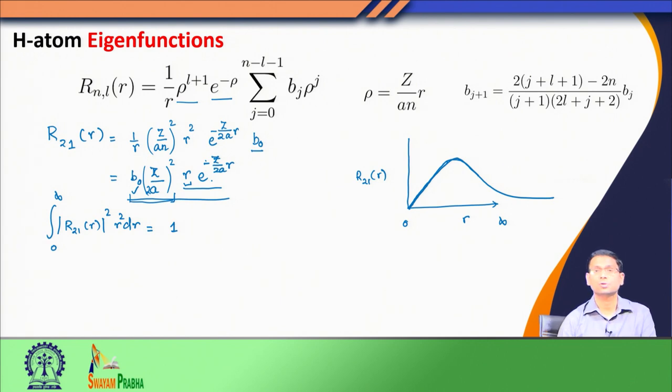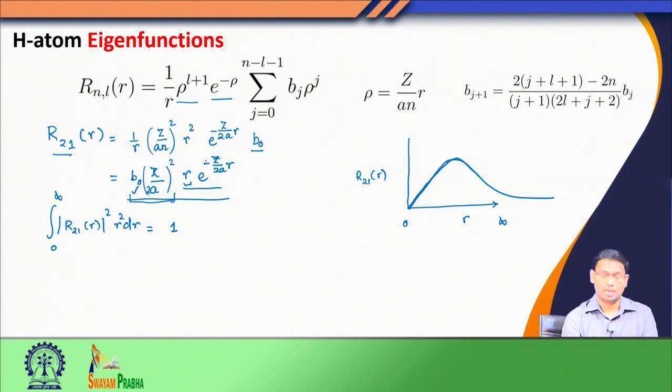One more thing to note is that we do not have any nodal structure in this case, because this 0 that comes at small r is the asymptotic solution, and this 0 which comes at very large value of r is also an asymptotic solution. For intermediate values of r, we do not see any node. Therefore, for the 2p orbital we see that there are no radial nodes. Just to remind you, the 1s orbital also did not have a radial node, whereas the 2s orbital had a radial node.